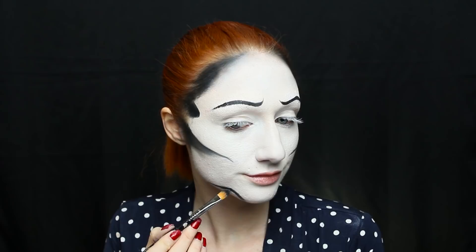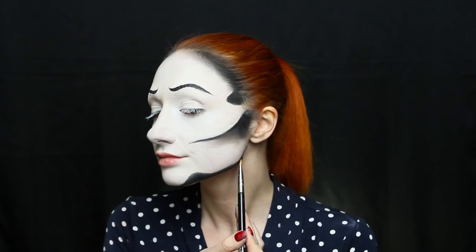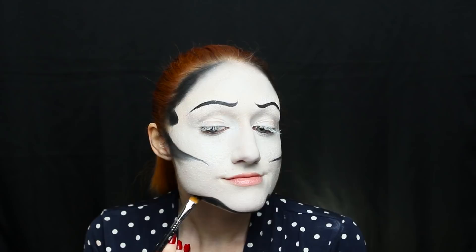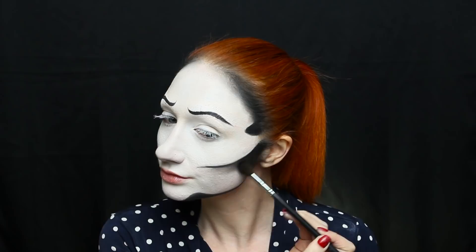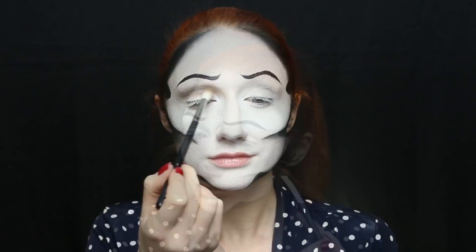Taking a small break from that area, I like to get everything laid out before really going in with shading. I'm creating a pointy chin by making two little knots on the bottom sides of my chin — they've got to be even or you'll look crazy. Once you get the first one right it's smooth sailing from there. I'm shading the underneath part of my chin to make my face disappear. Going back to the cheekbone area with a fluffy brush and black shadow, I'm connecting the lines and moving the shadow inwards toward the chin — feel free to go heavier than I did because I ended up adding more later.